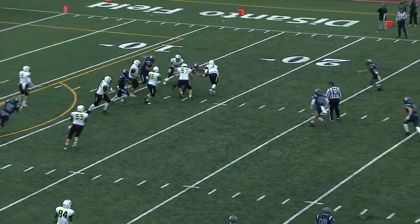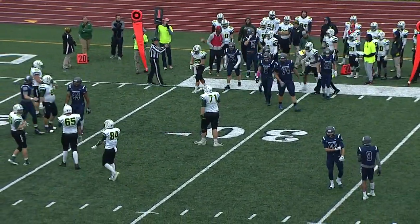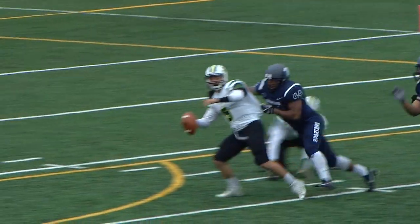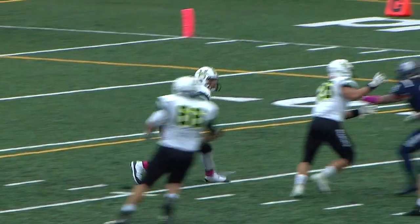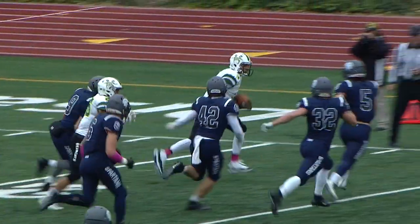Navarro wrapped up on that one by Cameron Brown. He fumbles. The ball is picked up by Austin, who will carry it all the way forward to about the 25-yard line for about a gain of one. But another nice strip sack there by Cameron Brown, who is just a beast on the defensive line, as we take another look at that one. And boy, Brown got the big paw right in there and knocked that one loose, and St. Vincent was fortunate that they didn't turn it over. Yeah, the guy was right there to move it forward.